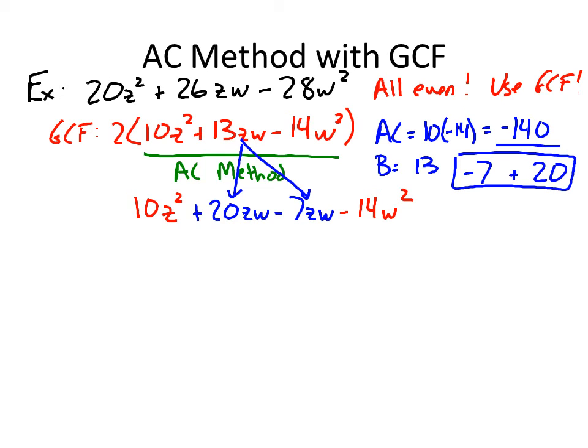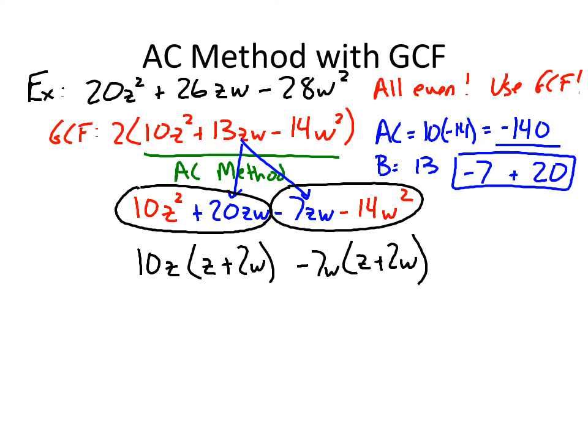I'm going to put the 7 closer to the 14 because 10 and 20 are common factors, and 7 and 14 are common factors. It makes grouping a lot easier. Also notice, because the middle term had a ZW, both my new middle terms have a ZW. Whatever the variables are in the middle term, that's what our two new middle terms are going to get. Again, pretty straightforward factoring here. We can factor out a 10z from the first group. We can factor out a negative 7w. We know it's a negative because of the little trick we learned earlier. Both times it leaves me with z plus 2w inside.